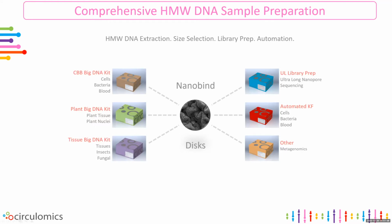The first kit will be for cells, bacteria, and blood, and this will basically enable you to do high molecular weight DNA extraction from a plate of 96 samples in 30 minutes to an hour. The sequencing performance is identical to our manual processes, so you can expect to get 30 to 50 kb N50s across an entire plate of samples. And then we also have other kits that we're working on as well, including a metagenomics kit.